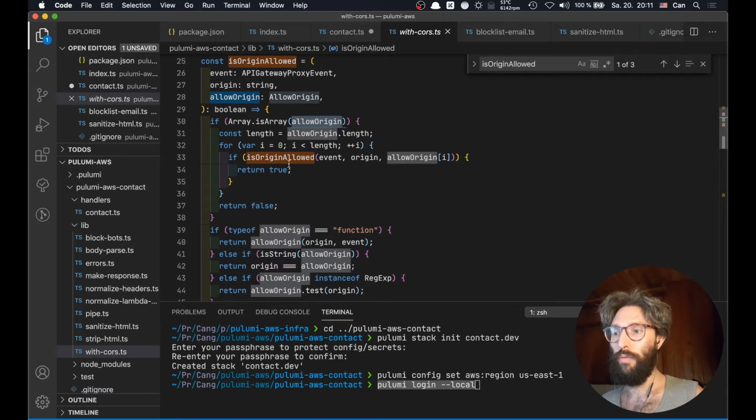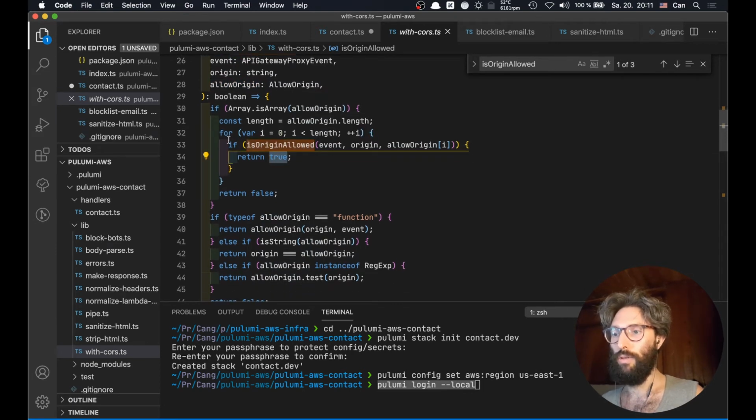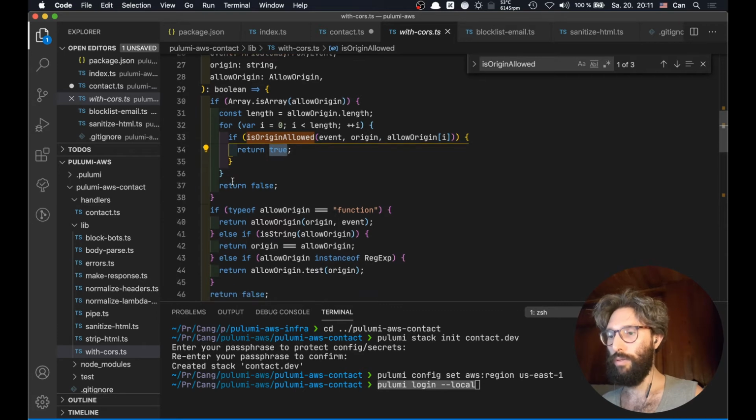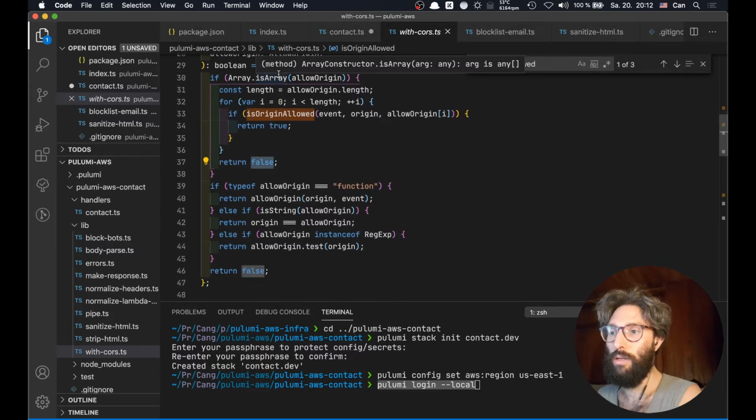So if it's an array, then we loop through it and check if any one of those is allowed. And so it's like a recursive call. It calls itself, checks if the string is allowed. If it is allowed, it just returns true and stops the loop and further processing. If none is allowed, it returns false, of course. So then none of the allow origin array elements allows this specific event origin.